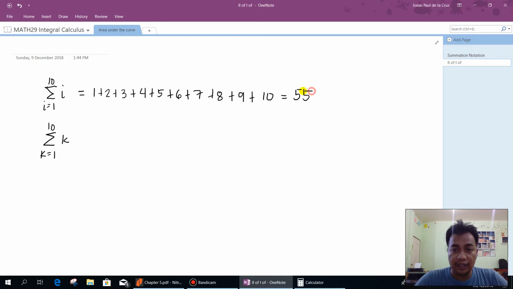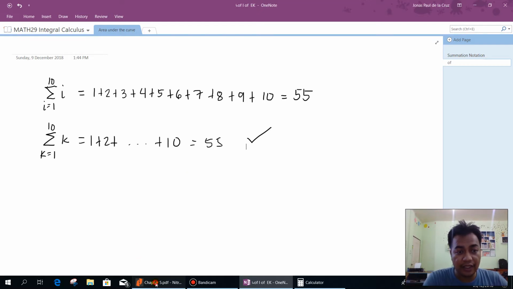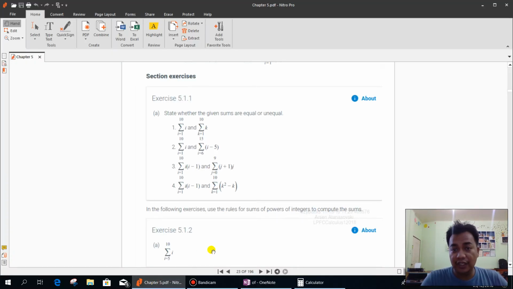Okay, for this one, our k is going from 1 to 10. So this is also 1. Basically, parehas sila from 1 to 10. So this is also equal to 55. If they are equal, then your answer for question number 1 is the sums are equal. Okay, so the sums are equal. You can do that for the remaining 2, 3, and 4. Okay, so ang ginagawa niya lang dyan is to substitute for I from a series of numbers and then K from series of numbers or J. Okay, so sagutan din natin number 4 para meron kayong ano para sa mahirap.